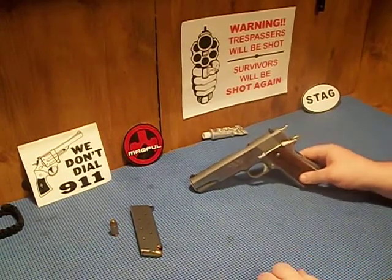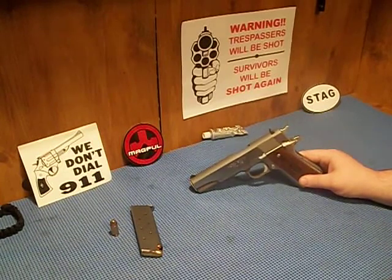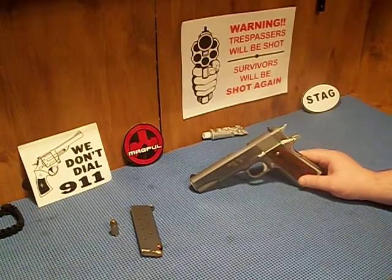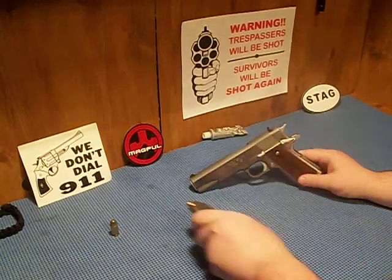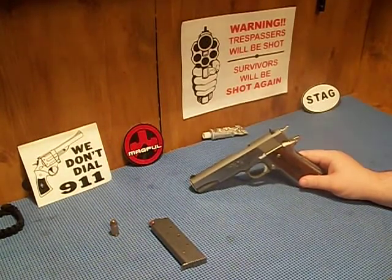Okay, now I don't have any snap caps. I wish I did. I just can't bring myself to spend 25-ish bucks on fake bullets when I don't need to. Anyway, now condition 3 is if you load the magazine but it has nothing in the chamber. You just take this magazine, stick it into the magazine well, and the hammer's down, safety's off. It really don't matter about the safety or what have you, but it's what it says. If you just load the magazine in there and don't chamber one, chamber's empty.